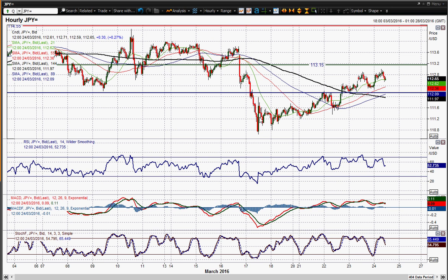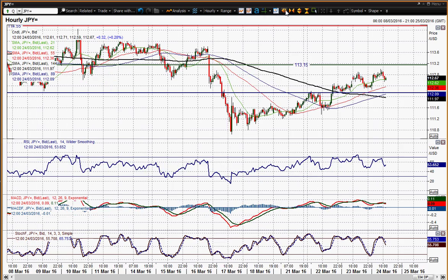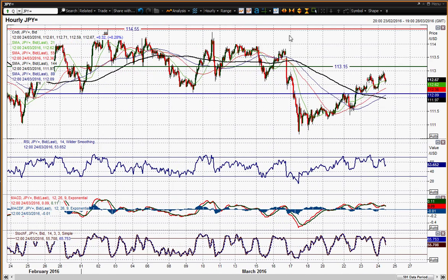Now I think ultimately it has gone a little bit further than arguably I would have expected over the last few days, but that has come in the back of these Fed speakers talking up the prospects of an April rate hike. But still I think that you have got to look out now for the 1.13.15 pivot level — that is your next level of resistance.